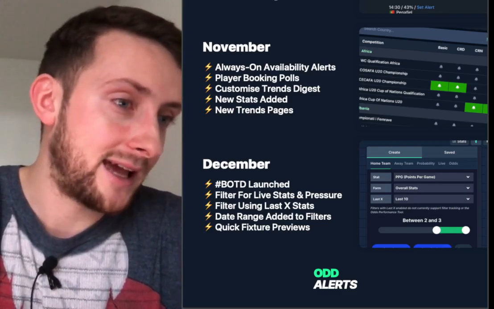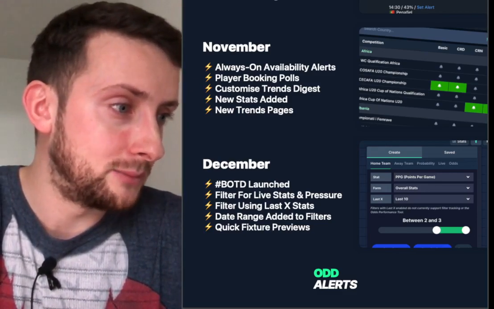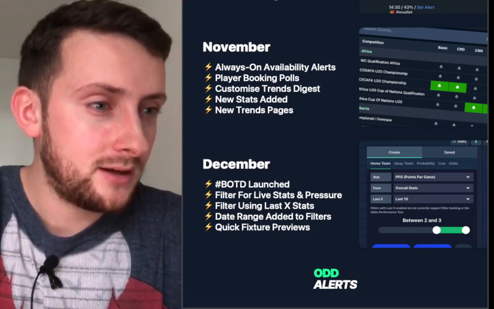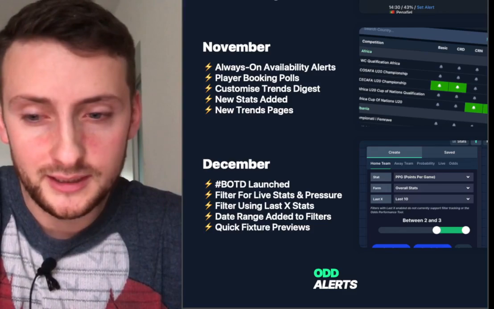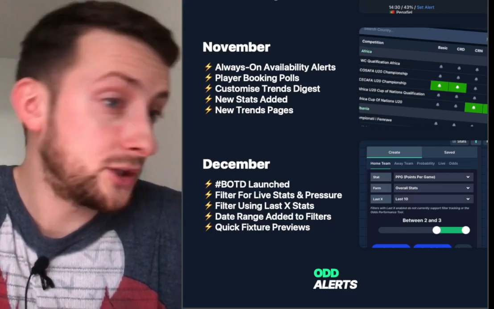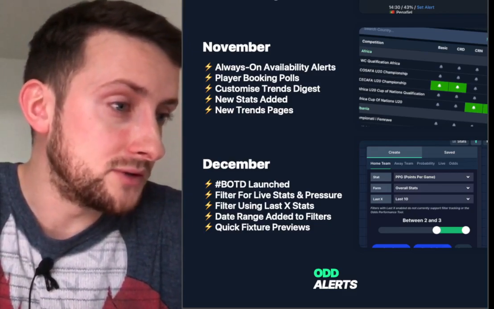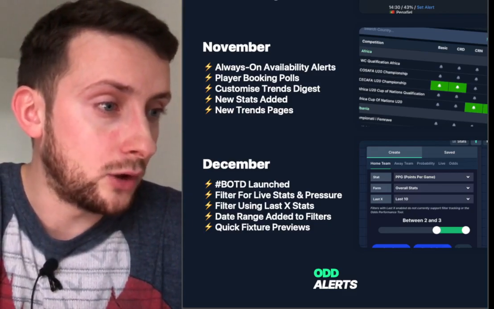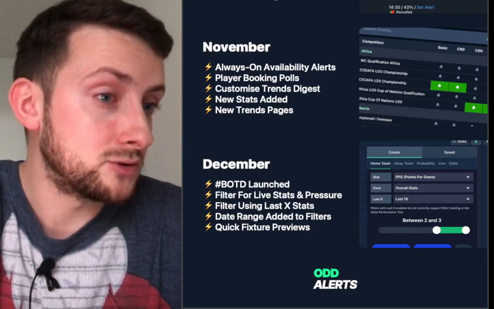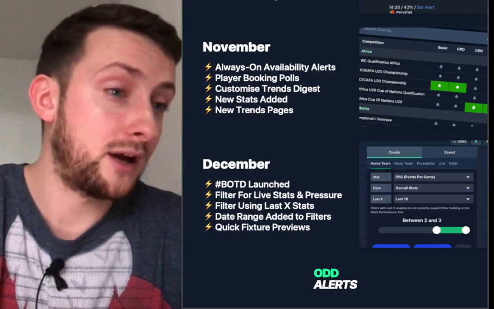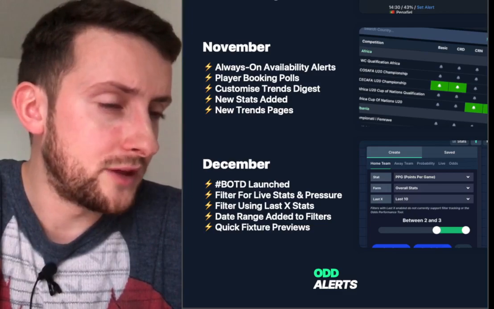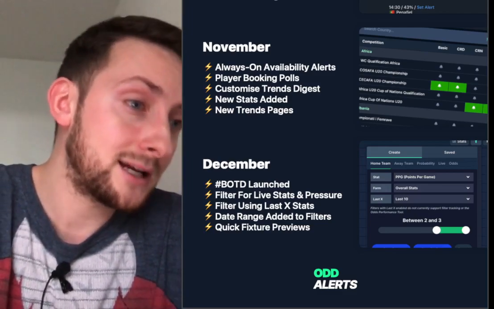Filtering for the last X. That is again something that people have been craving for a while, because it's vital. You can now look at a team and you can look at their most recent form, and you can even compare it. This is the beauty of the quick filters, in my opinion. You can add overall stats, and then you can also combine them with the last 10 games, the last 5 games, the last 6 games, the last 5 home games. So the possibilities are pretty endless with the amount of rules and now different types of rules that are allowed in there.